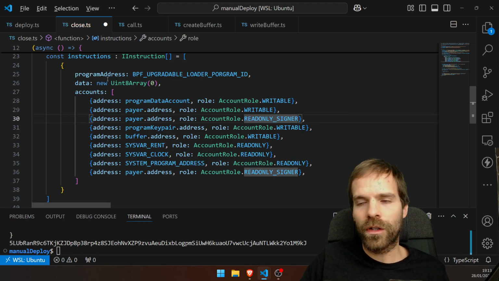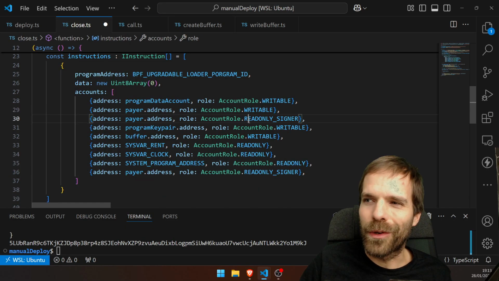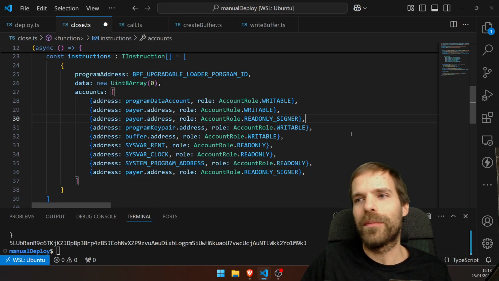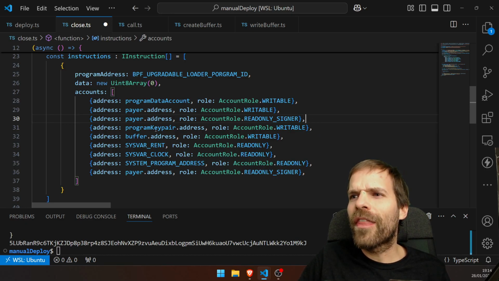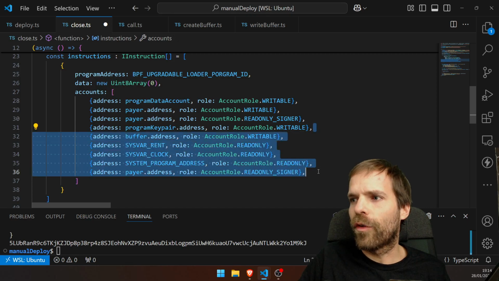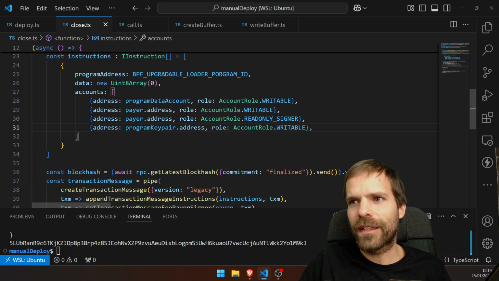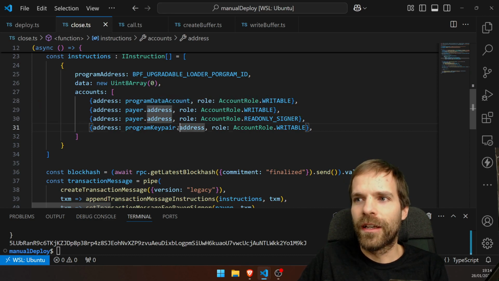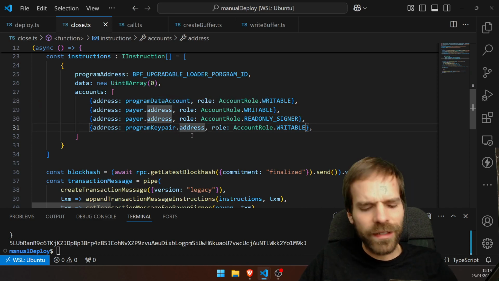Not sure in which order. Writable and signer, yep. And both of that together will make it a writable signer, but don't tell it. Also, my fee payer will make it a writable signer. But, you know, I've been saying this 3 times now, it's enough. And then the program key pair address is the 4th one, and the rest, that's fine. That's all we need. Program data account, that's the one we close. Receiver, authority, program account. Does that need to be writable?